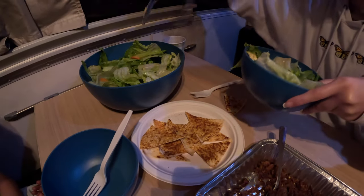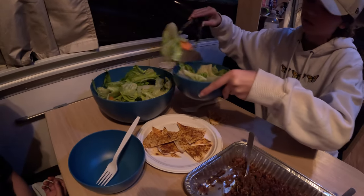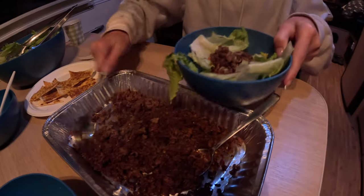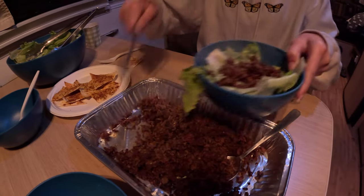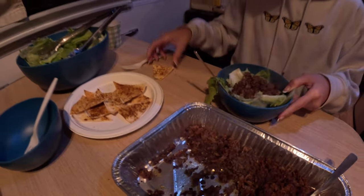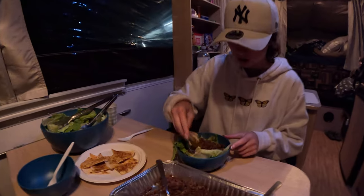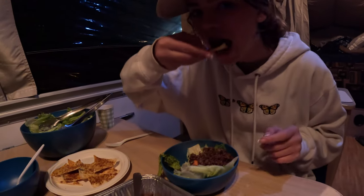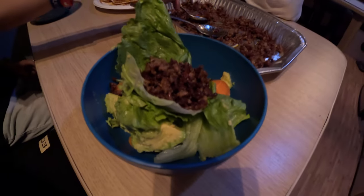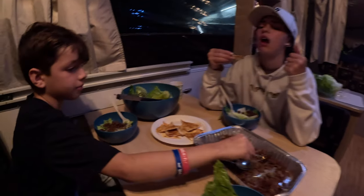So you put salad or mince or whatever on the bottom, and then you put the next thing on top. Bit of mince, like this. Mince and onion. Then you can get the tortilla chips and you can just eat it like that. Yum. Alright, time for me to eat. Thank you, Hayley. Let's dig in, hey?